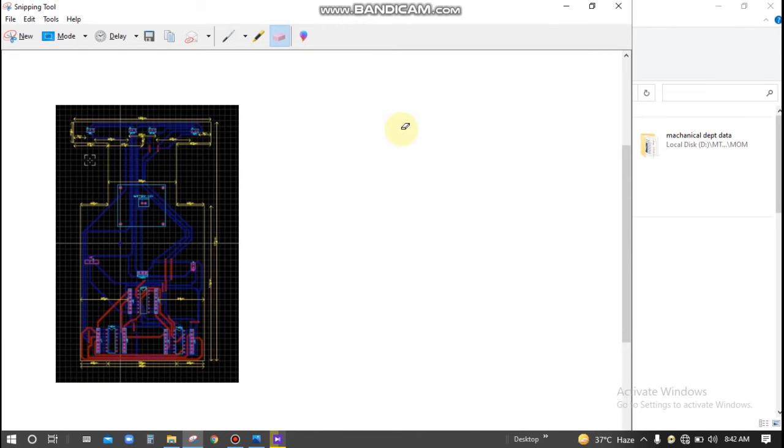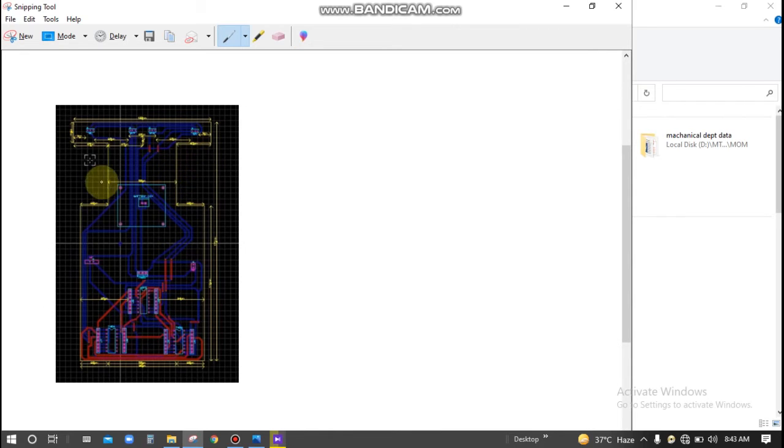The next and final step in making a circuit is the PCB making, the PCB fabrication in the software. In Proteus, we have used the PCB layout function to make this PCB from the schematic that we have already made.